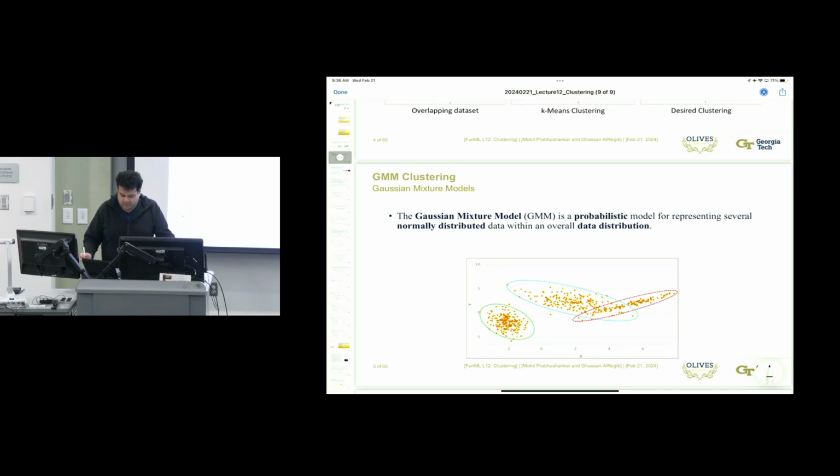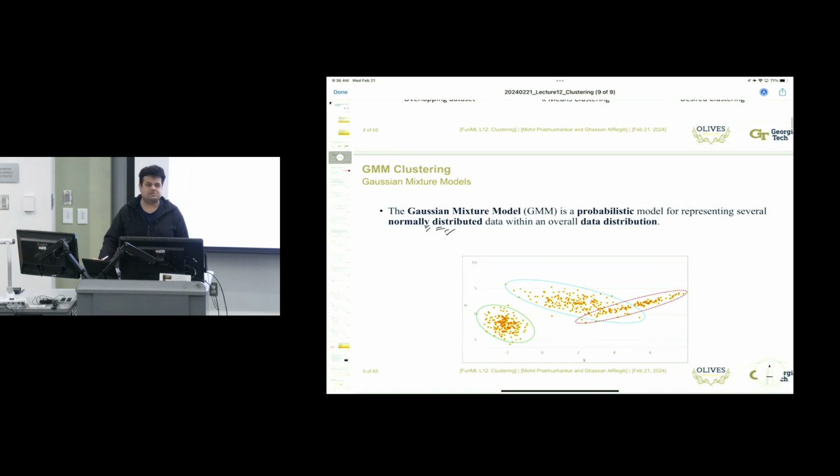So there's a couple of very important things here. Let's start with the normally distributed one. I mentioned before that there is a data generation process, that this is not random. We are assuming that there is a data generation process, and we are assuming that that generation process is normally distributed. This is, again, the simplest assumption we can make in terms of what a distribution could be. A normal distribution is the simplest assumption, and we can say that, okay, maybe my data generation process was normally distributed, so I need my clusters to also be normally distributed. So essentially, that is what this normal distribution is telling you.